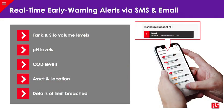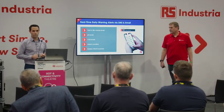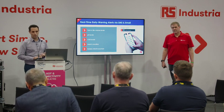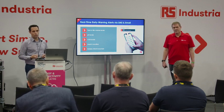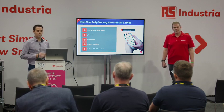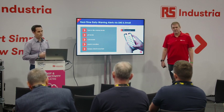Also, through the RS platform we were able to link connectivity not only for a PC desktop, but also for a mobile phone. So not only can I see on a mobile phone the same things I can see on my PC desktop, but we can also get active alarms sent out as SMS messages or emails to trigger if there's an issue. If we have a COD breach, a breach in pH, or if the plant stops for any time period, we have been able to transform that. Instead of it being with one person having to sit within the workshop, we can now send those alarms out to a wide range of different people to enable them to react.